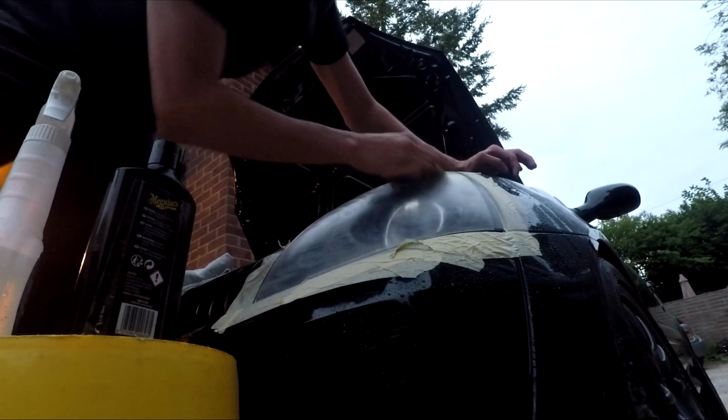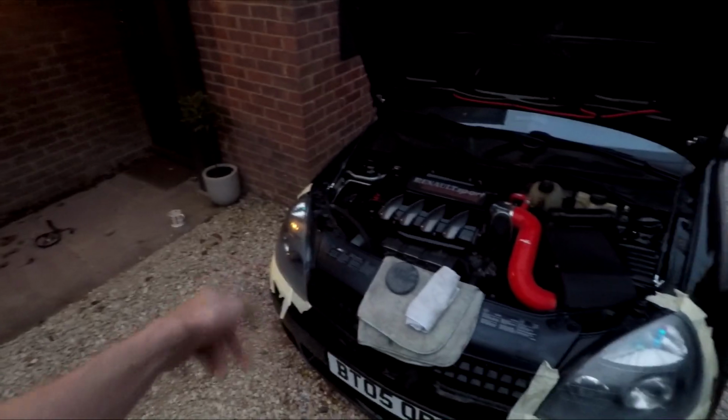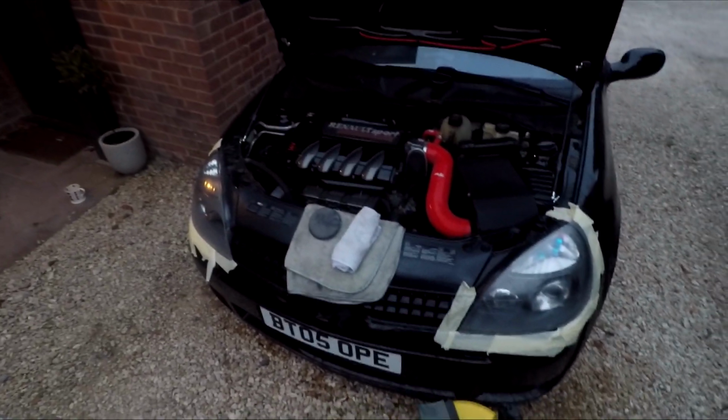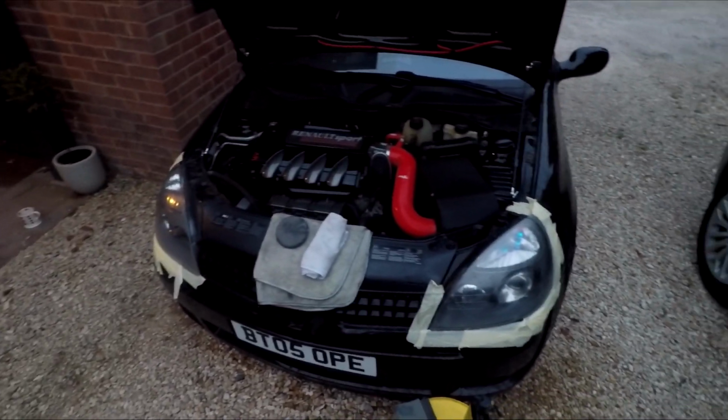If they just made headlights out of glass, no one would get this problem, but there we go. Obviously whip all the tape off. We're going to buff that over one last time with a microfiber cloth, pack everything away, and I'll show you guys tomorrow in the sunlight what they look like in the finished product.